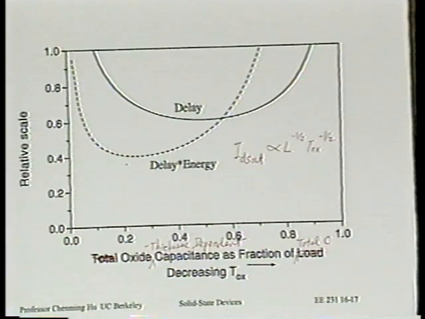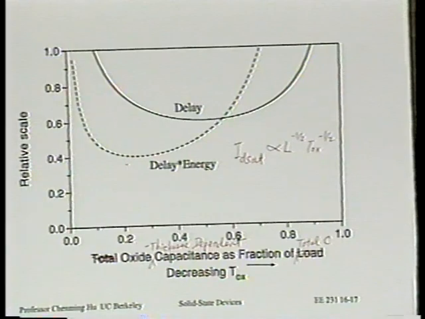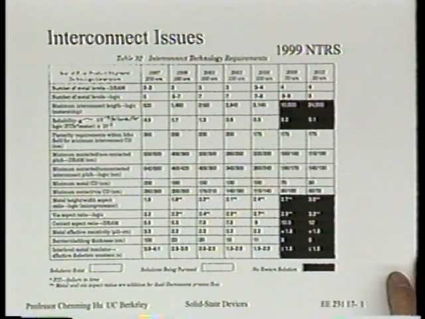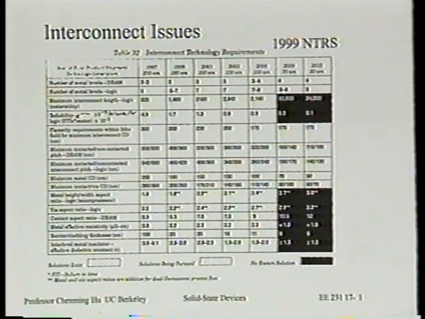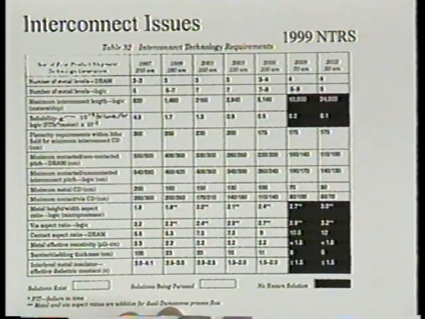Now, it's not happening yet. The cost doesn't seem to be acceptable based on the gain that one can get. But you can see this is where this concept can be understood. That's what I'm saying. Okay. So the next topic I want to discuss with you really is an extension of the first few slides that we looked at. Interconnect certainly is a big question in terms of circuit optimization and circuit performance.